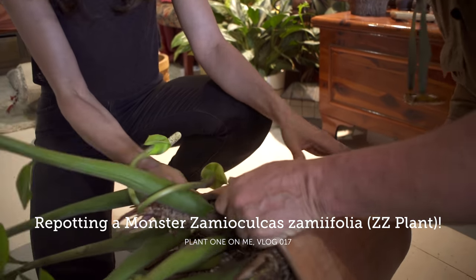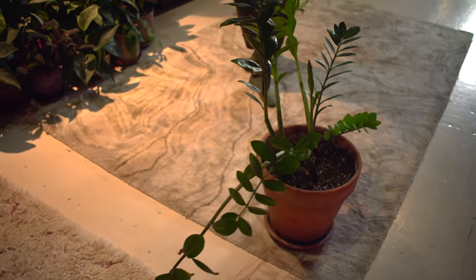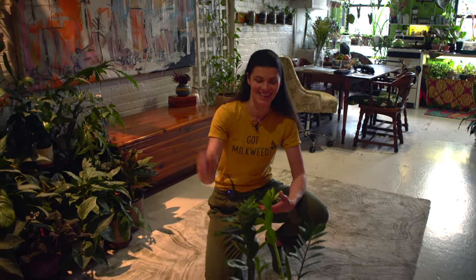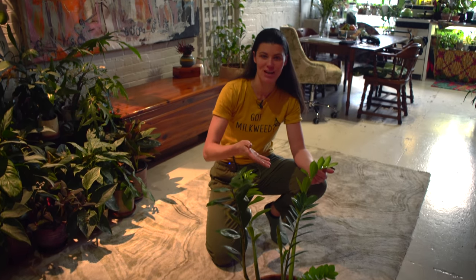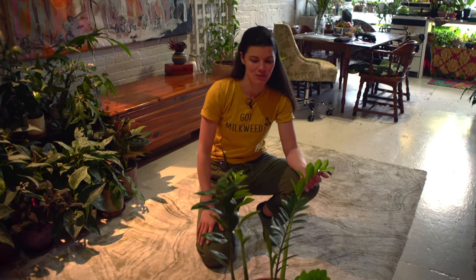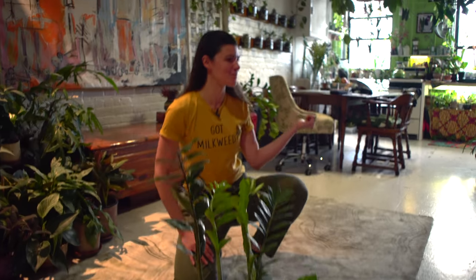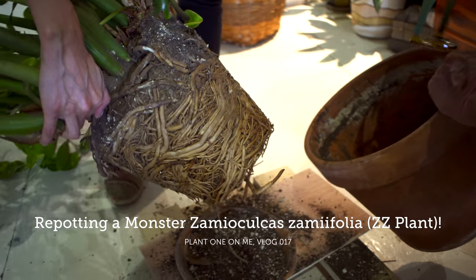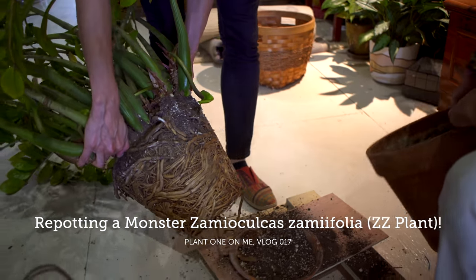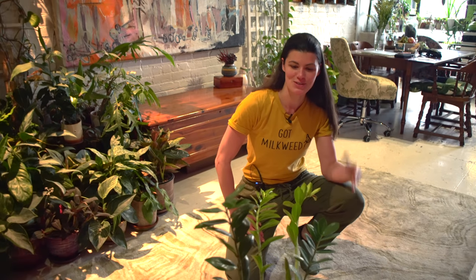It's clearly struggling a little bit because it is basically growing outside its terracotta girdle. My friend Alan was in town from Mozambique, and this is one of the offshoots I wanted to give back to her but never got around to it. Now Sander, my cameraman, is in town and he has his car. He actually got one of the ZZ plants for his new place. This one is going to be for Tara. She just texted me — it's exactly one year ago today, which is so crazy.